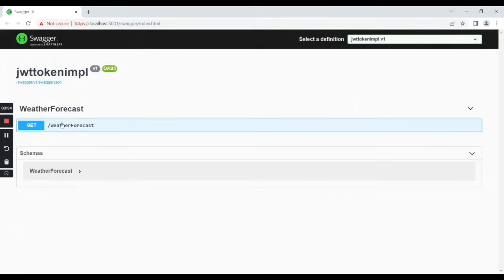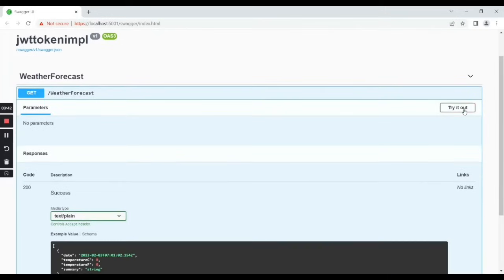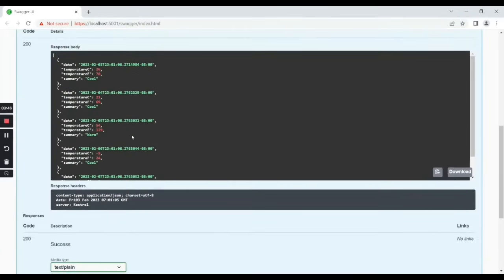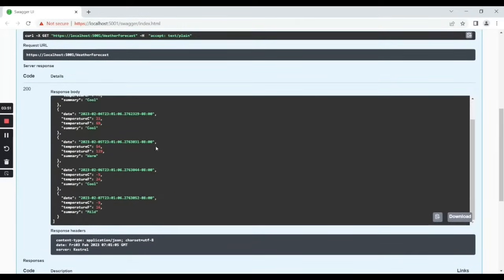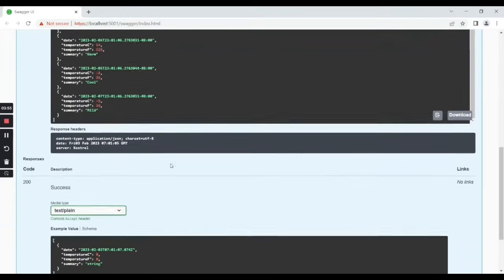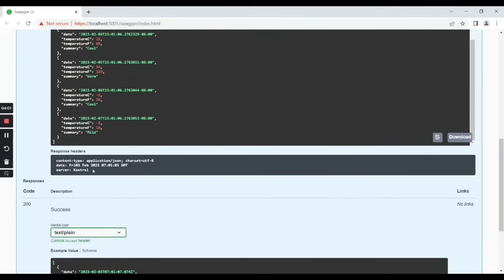Okay, so it basically opens the Swagger, and if I make a GET call, then we can see the values. Okay, so it's in JSON format, and shows all the information like what is the request URL and the response and the response header.